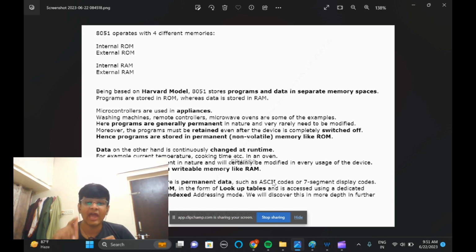If you study any language, for example in semester one or semester two, you have studied C programming, or whatever your college teacher says, there needs to be an ASCII code topic. You know that ASCII code is also stored in ROM because it's permanent. We do not have the value. For example, I don't know the ASCII code exactly. Say capital K has ASCII code 69 or 71, I don't know. For my preference, I took it as 42.